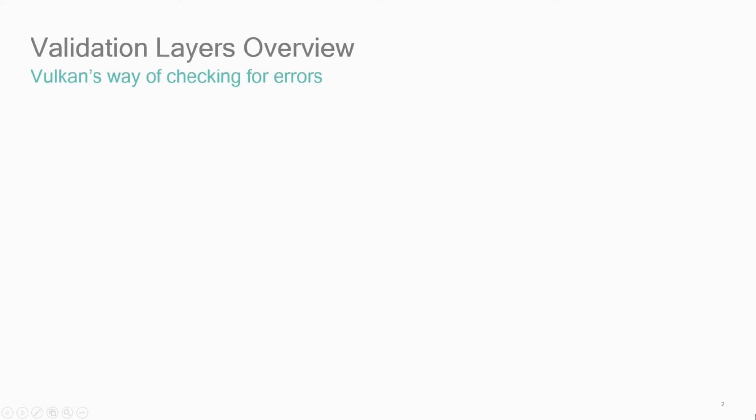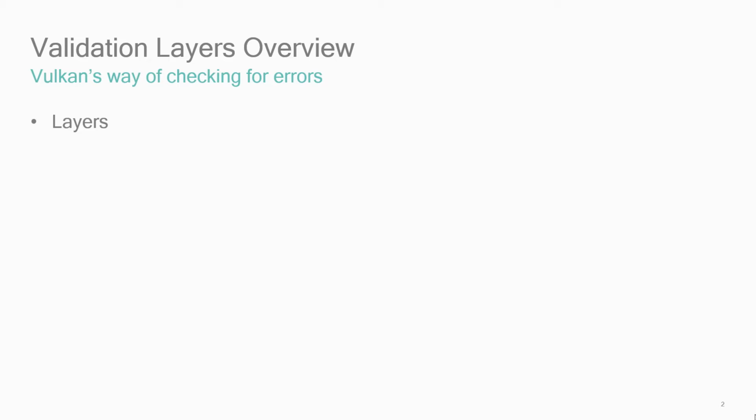Vulkan is a new graphics and compute API that is standardized and released by the Khronos Group, an industry consortium of which Qualcomm is a promoter member. In the most basic sense, Vulkan layers provide a mechanism to enhance the Vulkan API. This enhancement allows for additional functionality to be optionally added to Vulkan programs.